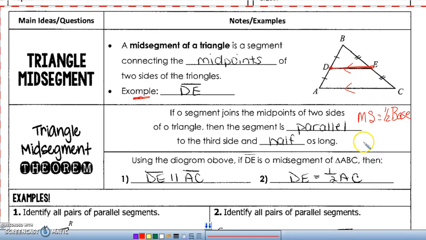Now we have already talked about this, and you've done a few problems with it, but I wanted to go back through it just to make sure everybody was good. So there's two things that we can say about that. We can say that DE and AC are parallel, and that DE, the mid-segment, is half of AC, the base. So make sure you're filling in those blanks.